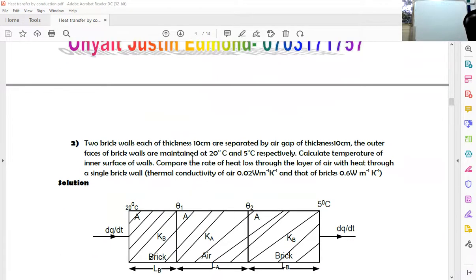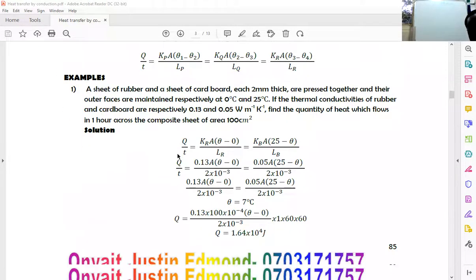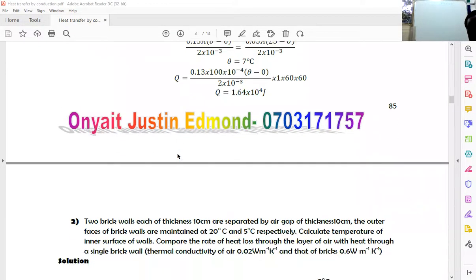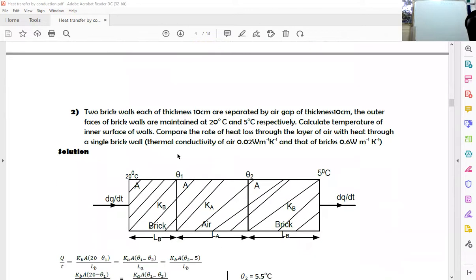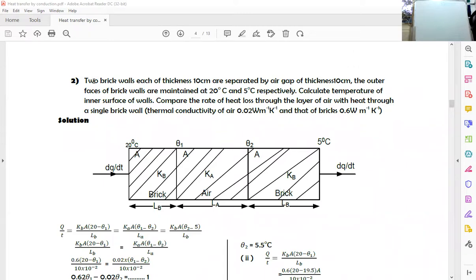Last time I began by doing some examples for you, but I did not go so far. Allow me to go ahead and look at another example. For this case, we're talking about this question.